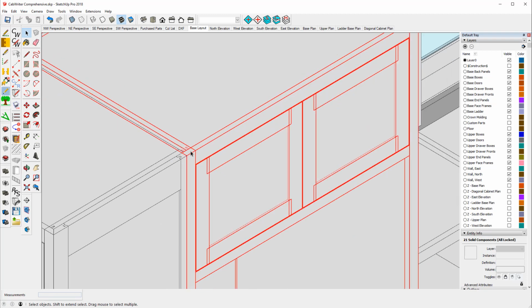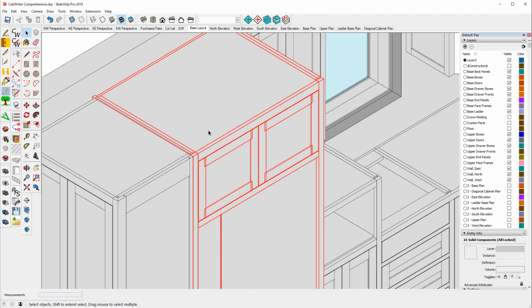What I want to do, when I drew this, I originally drew it for version 1 of CabWriter, and then recently I drew all the cabinets for version 2 to pick up some of the new options in version 2. And when I did, I forgot to do a couple of things.